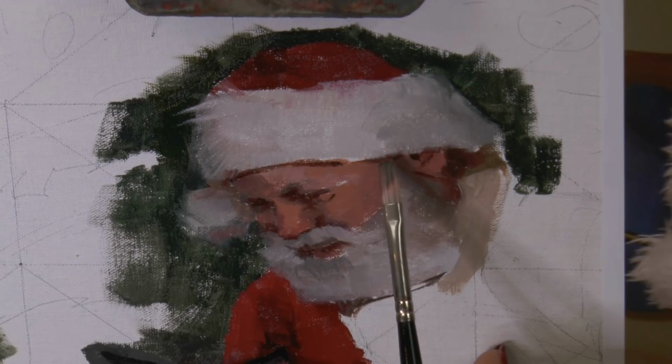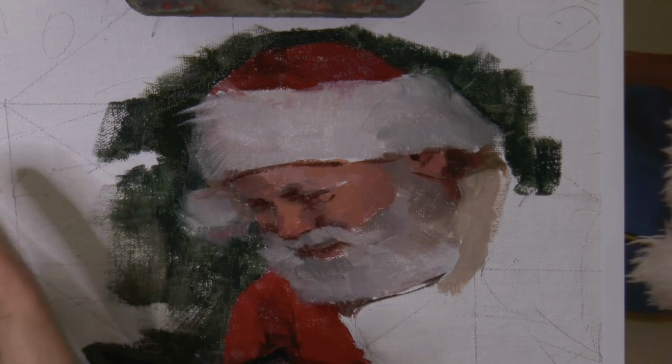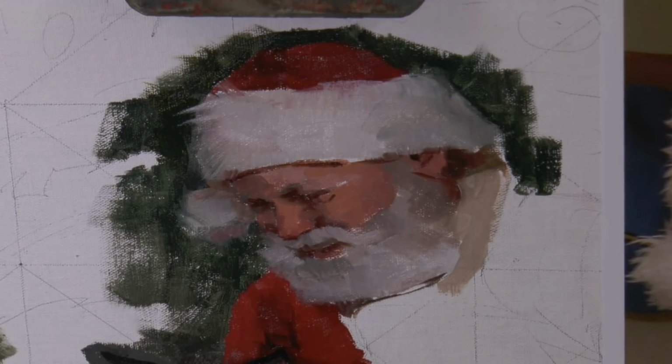So I have long flats that are more sturdy. I've been using a lot of these Rosemary ivories, which are like a synthetic hog hair. I like them because they're a little firmer than a regular synthetic nylon, but they're not quite as bristly as a hog hair. And I think you should try to match your brush to your surface. So if you're using a finer surface, like this is pretty fine, you're probably not going to want to use an overly bristly brush unless you're trying to produce a lot of texture.